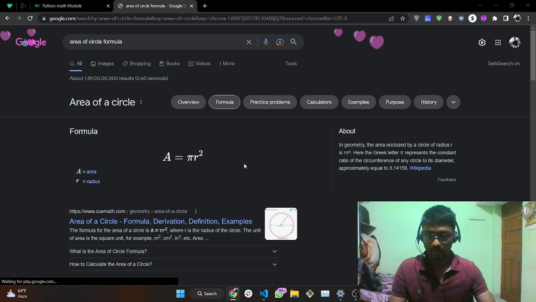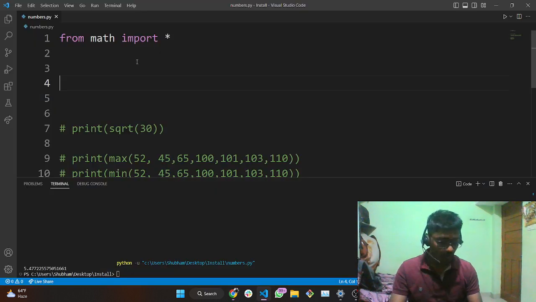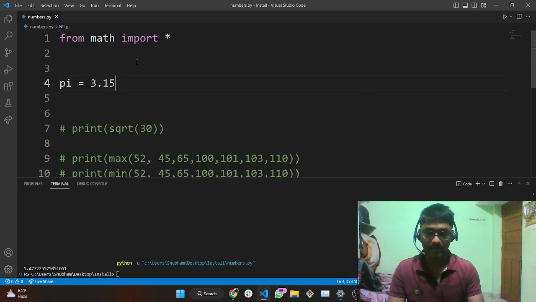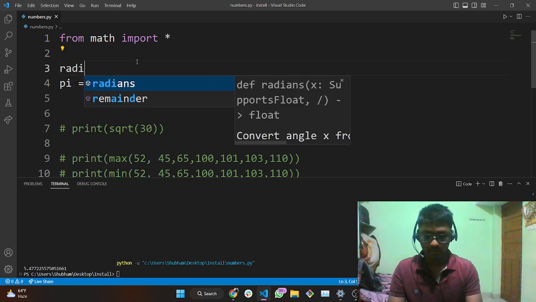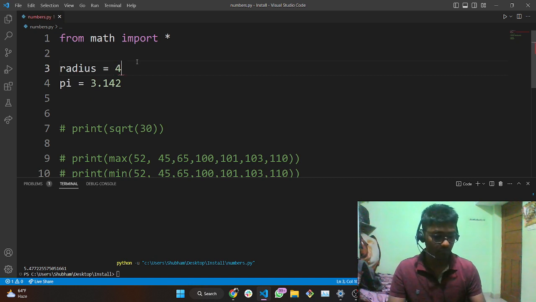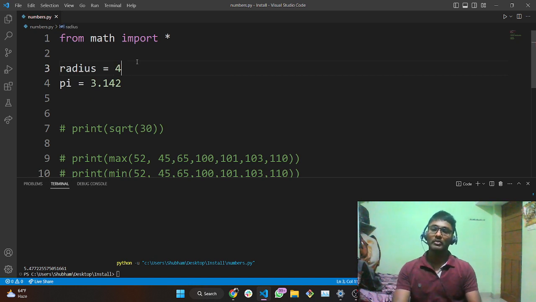We already know the value of pi is 3.142. Now consider that the value of your radius is 4. Then what would be your answer?